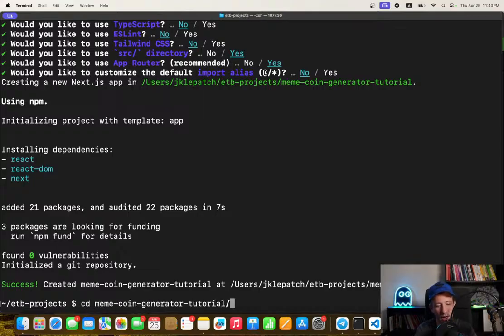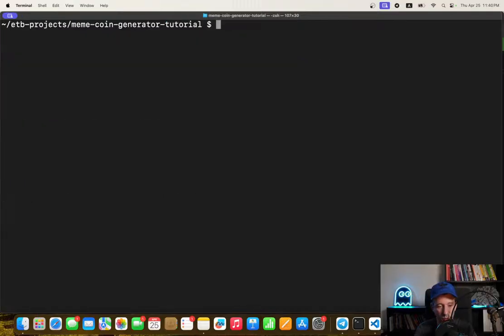And now let's go inside our project. And after, what I'm gonna do is I'm gonna open VS Code. If you're new to coding, VS Code is basically the most popular code editor. You can use it to code any kind of project, web project, Solidity, smart contract, everything you want. I've already installed VS Code, but if you haven't yet, you can do it, or you can use whatever code editor you want. One easy way to open VS Code is to do code dot. It's going to open VS Code right in this directory.